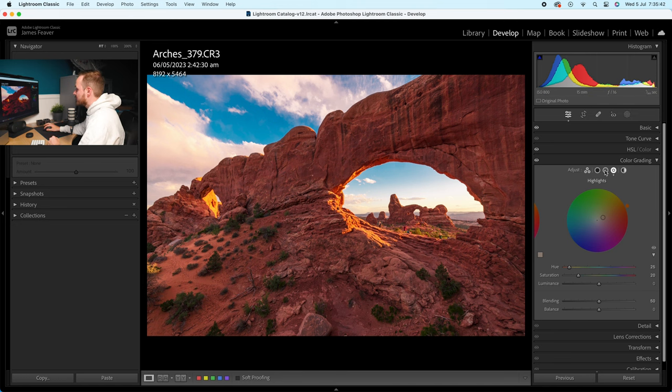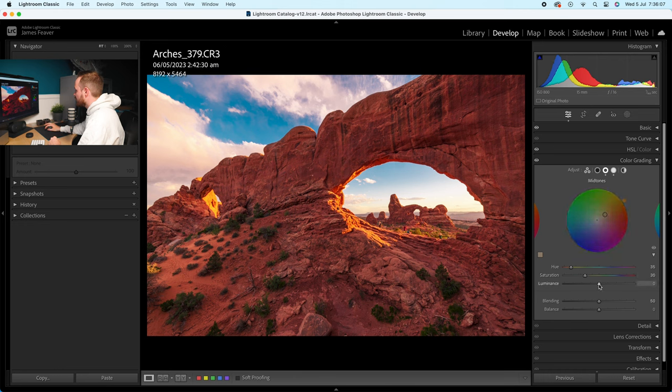Then we're going to go to the midtones here. I'm going to go for a slightly more yellowy color. So I'm probably going to go for around 35 hue. You can see roughly what that color is if you look at that color wheel. You can also, if you want to, click on this little square and you can choose a custom color, which is also really handy, but we're not going to be going into that in this tutorial. And then we've got the saturation here. We're going to increase that. Let's see. Oh, I quite like that color coming in. So I think we're gonna go for around 30 in this particular case.